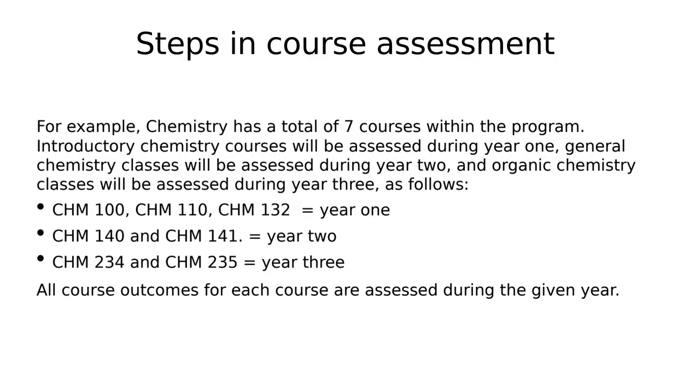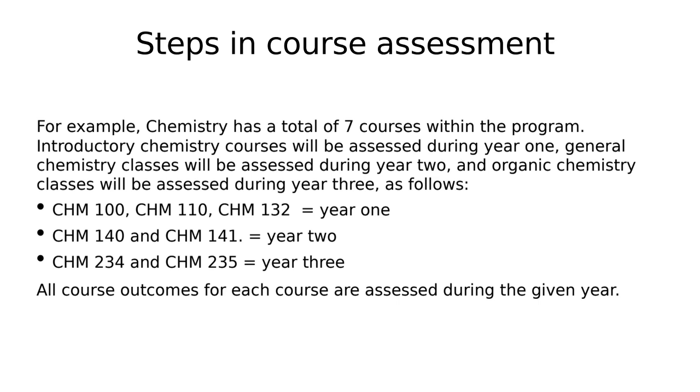So again, I'm using chemistry as an example for course assessment. So we have a total of 7 chemistry courses within our program. And so what we did was we determined that introductory chemistry courses will be assessed during year 1. And so we did those courses last year. And so year 2, which we're currently in, we'll be assessing our general chemistry classes.